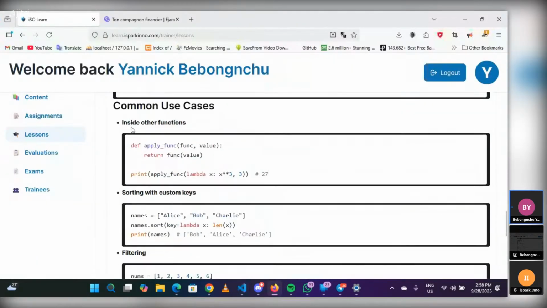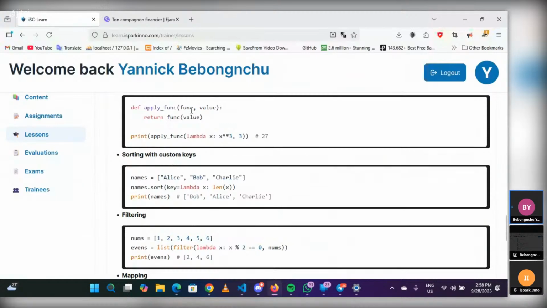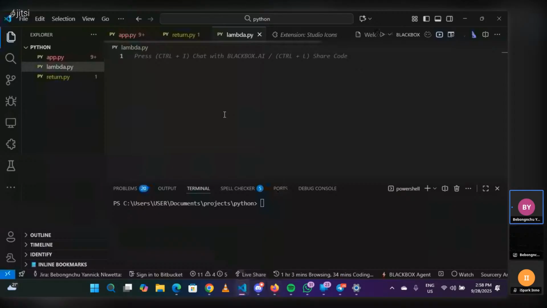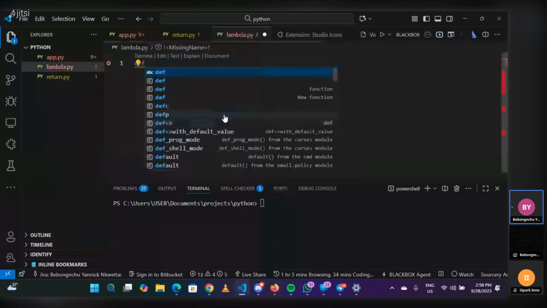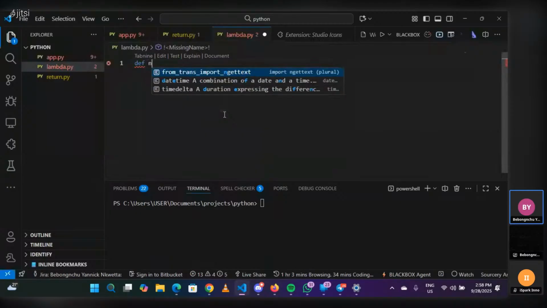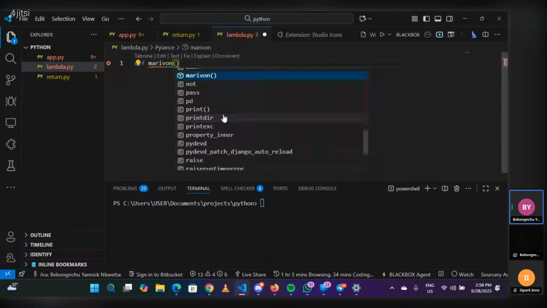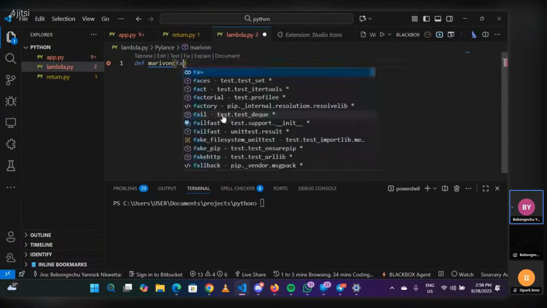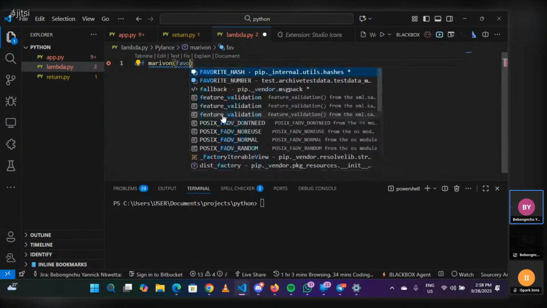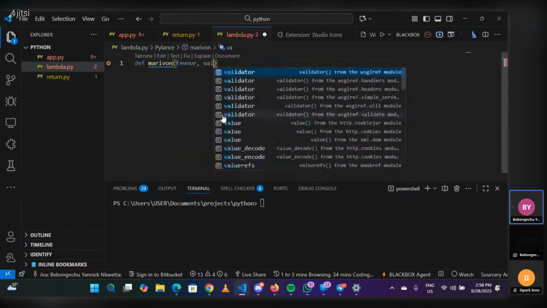Okay, you see, we have def apply func, right? Let me use a different name. Someone mentioned that apply func is the default name, so let me use my own. You're expecting a function, not func, because func is a default something. Then a value. It doesn't make sense to use that name, so that's why I put func.